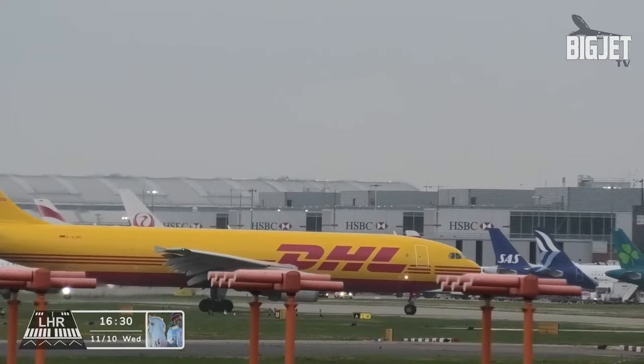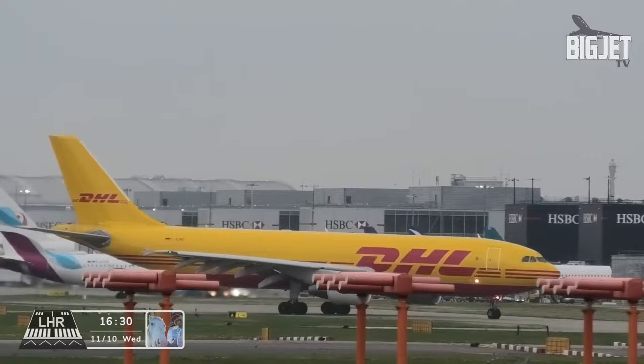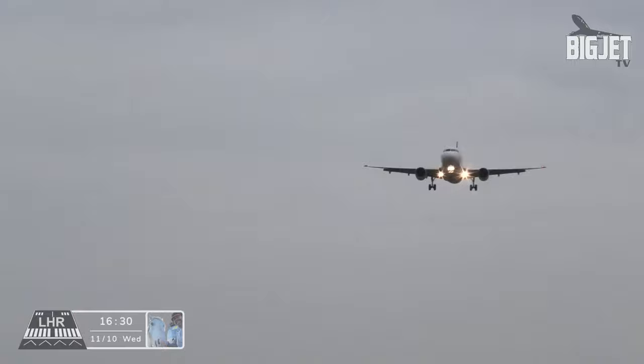Steve Oddy, I'm not parked any closer to the road than I normally am. It is interesting to... I know.